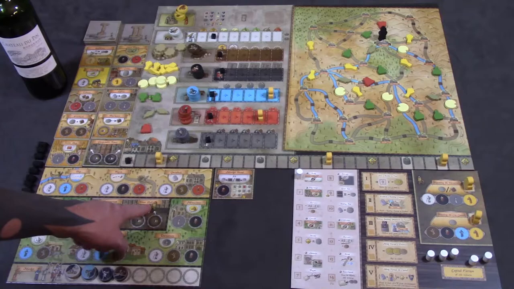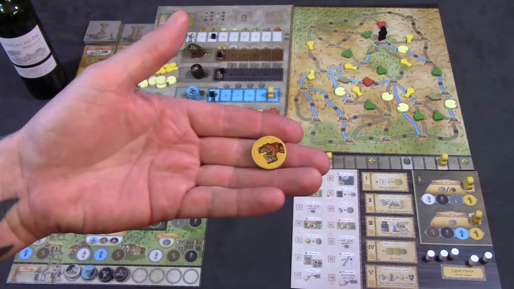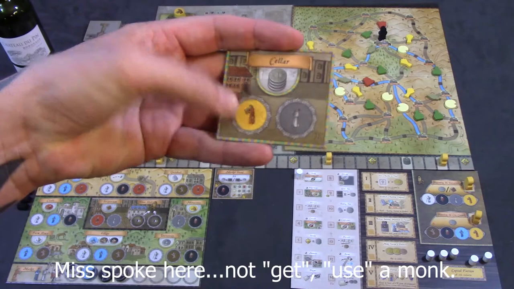Town hall, let's come back to that. A monastery, you're going to use a gray and a black worker, and that's going to get you one of these monks up here. And monks are basically wild workers. You can use them in place of any other worker. Some spots actually require you to use a monk. Like if you get this cellar and build that, that's going to allow you to get a monk. So that's what the monastery will do.